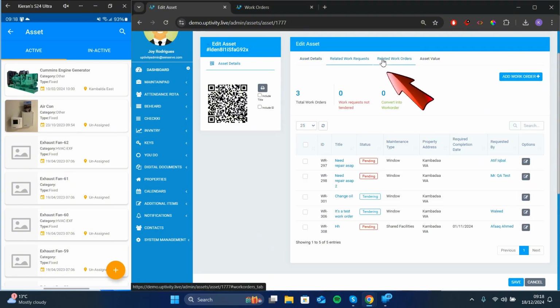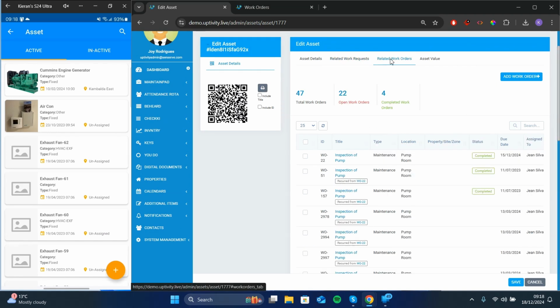Moving over, we then have our work requests and work orders. As any work requests or repairs are reported against that asset, you can see a list of those here. And then any work orders, I'll show that mainly from the app side, but as your staff members go out and complete work orders or jobs, you can link an asset there, and that basically keeps a record or a log of the repairs done, who it's been assigned to, and obviously the information around that.